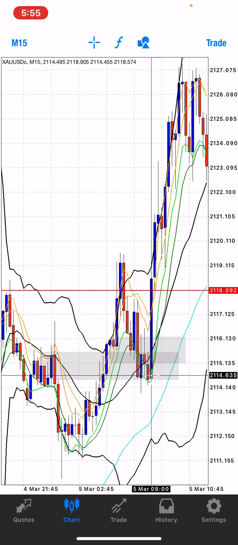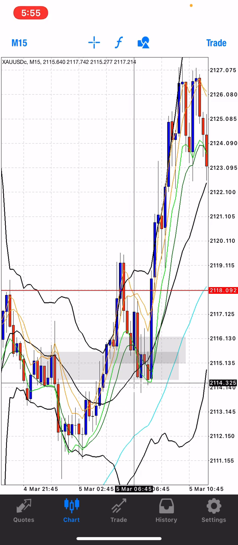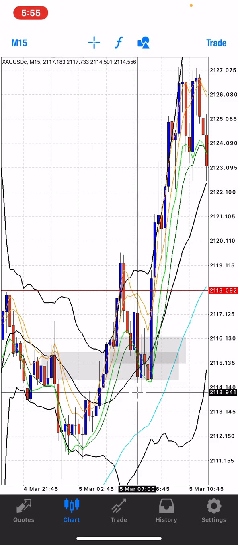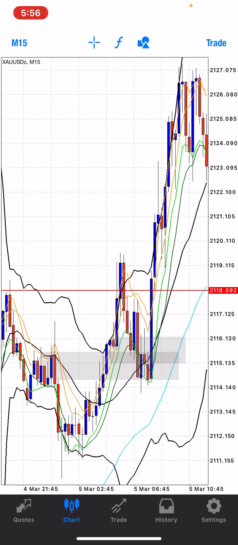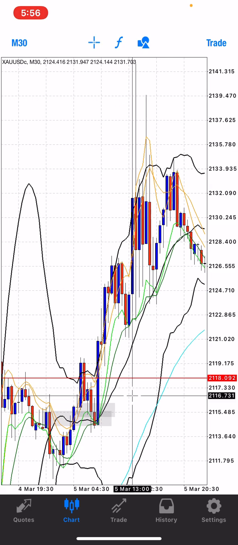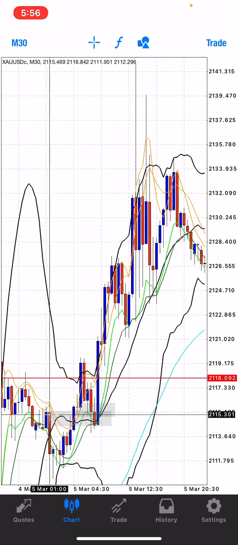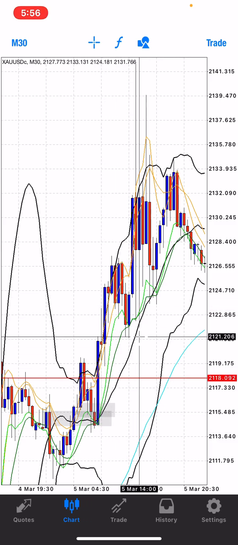I will catch it because my stop loss, or should I say my money management, the kind of leverage I set, can hold floating loss to the extent of 25 to 30 pips, because I know I'm going to get more than that, because this is a gold trade. So this is it. I think 30 minutes gave us something too. If you notice, in the 30 minutes there was also blind spot here, and then price rejected from it too. And that's just it.